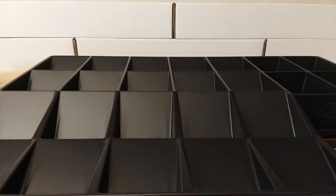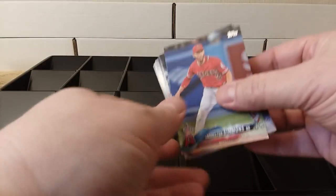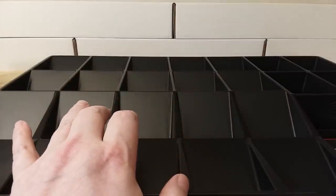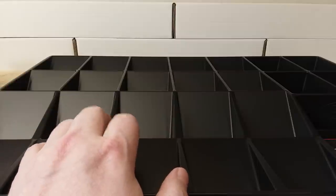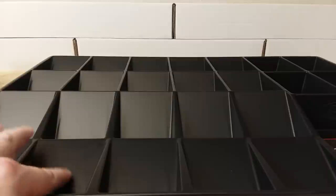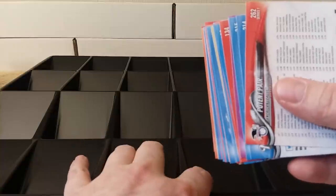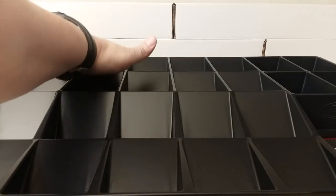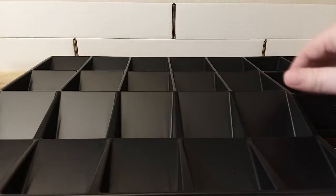I have all these stacks off camera here. What I'm going to do is sort them by number. I think the series is 330. I tried to look on the box, but I couldn't tell. So I'm going to put the ones numbered over 300 here, because these are smaller slots, and then all the others, 100s, 200s, and 300s, I'll put in these slots. This is just overflow, so I'll start in the second frame.